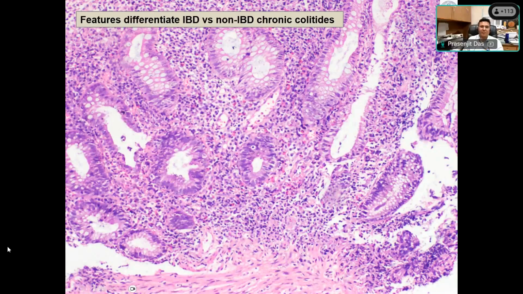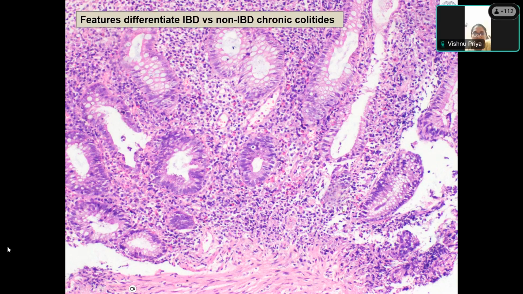Now, what are the features we have to see that differentiate a chronic IBD from a chronic non-IBD pathology, which we already discussed? Anyone of you? Very quickly. Okay, so this is one image. What all can you see? This is again oriented, and the crypts are branching. There are short crypts. If the crypts become short, this zone is called what? This is towards the base, so we call it the basal zone of the mucosa.